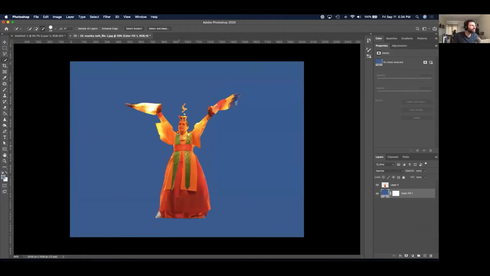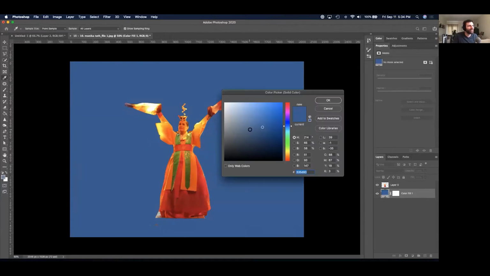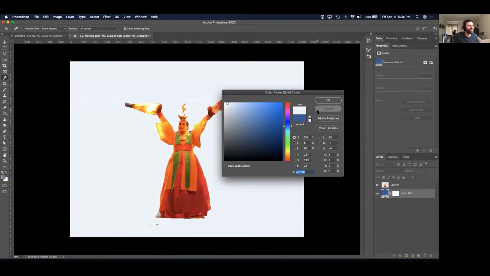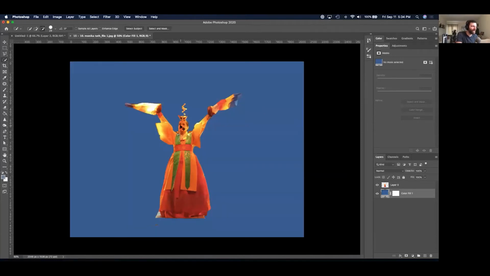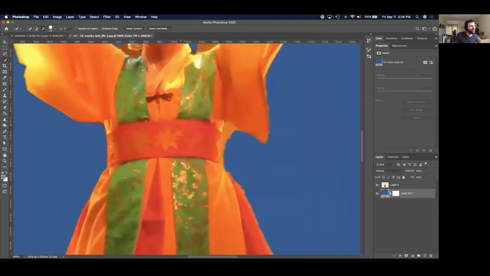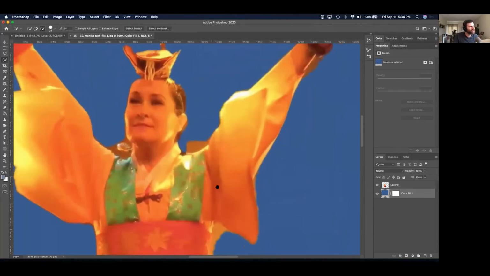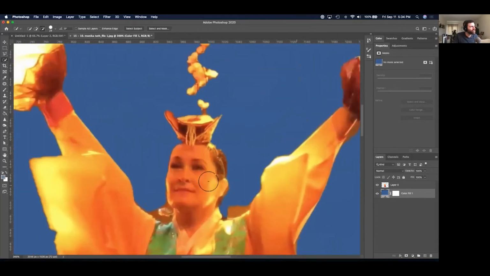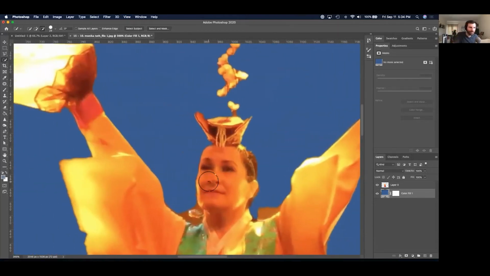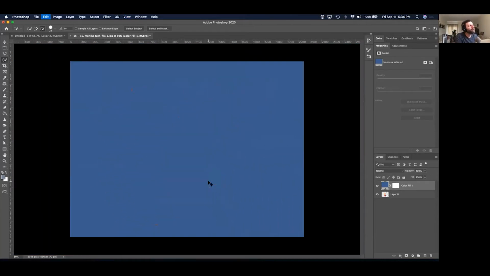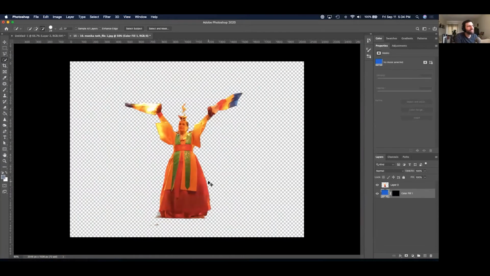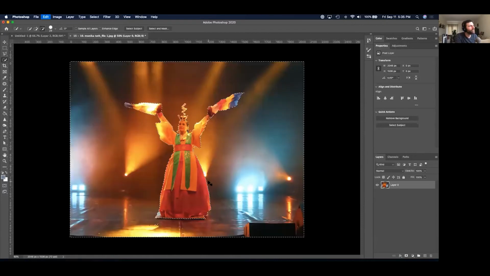There we go. So for some people, this is all that they'll want to do. I don't like this design at all. I would probably have it as a white. I don't know, all that. But I want to make this selection better. Like if I zoom on this right here, this kind of looks like garbage, this selection. So we can make it slightly better. So I'm going to undo a few times. Undo, Command Z, Command Z, Command Z, just undoing. All right. And now we have it to right after I used the selection tools.